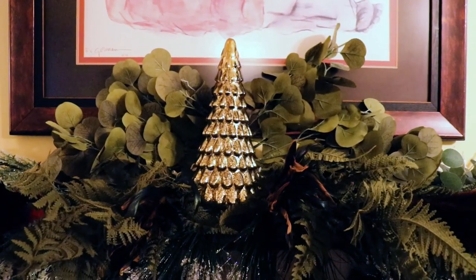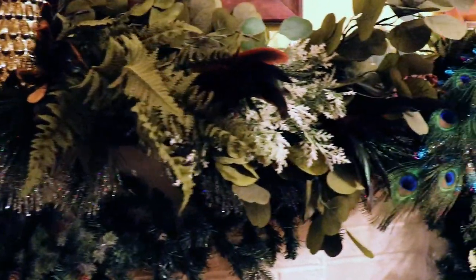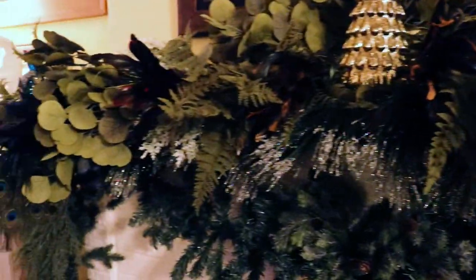Alright, there's less of it. That's much better. I'm gonna leave it like that. Once I add the ribbon and the other stuff, it's gonna look much, much better. Okay, ornaments.